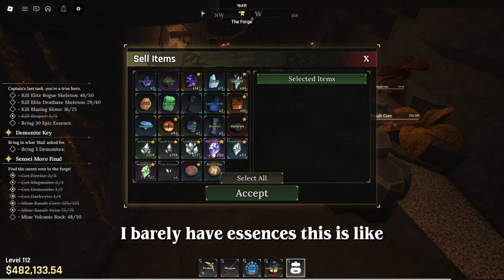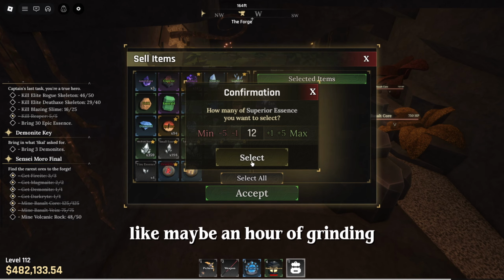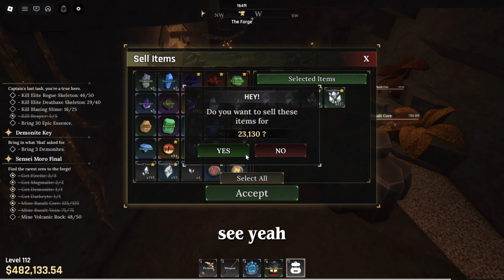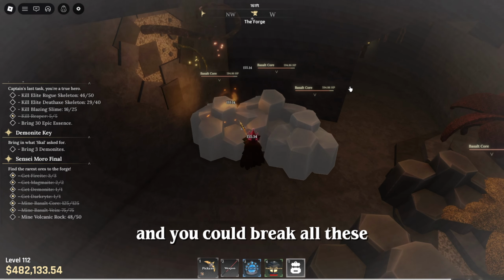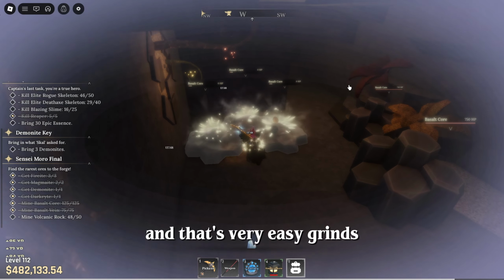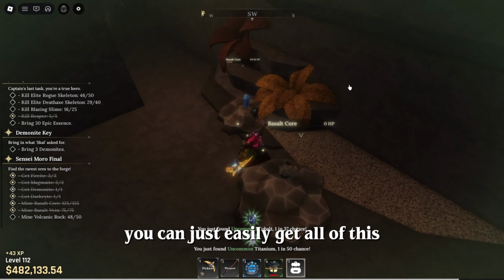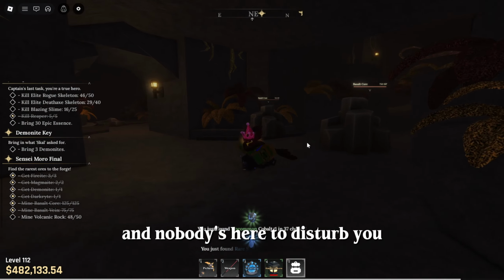I barely have essences. This is like maybe an hour of grinding, and you just sell these. Let's see, yeah, 20k easily just from barely anything. And you could break all these, like 3 of these spawned next to each other, and that's very easy grinds. And you could just grind for a long time, especially since you're in a private server. You can just easily get all of this and nobody's here to disturb you.